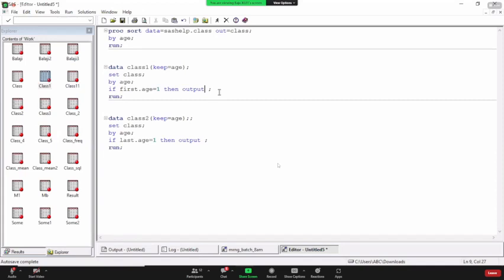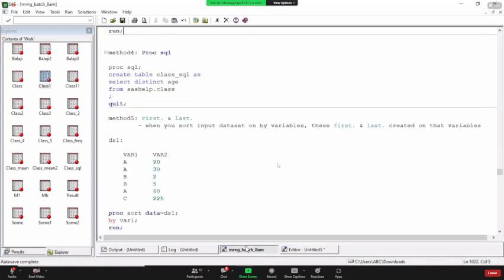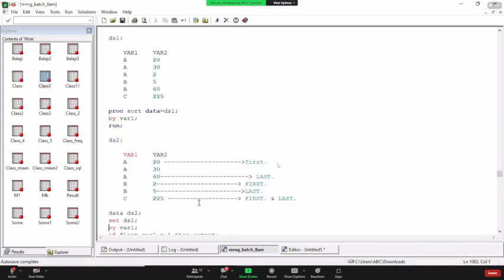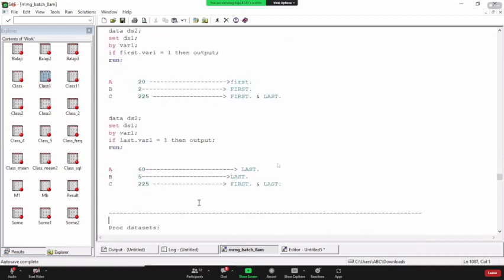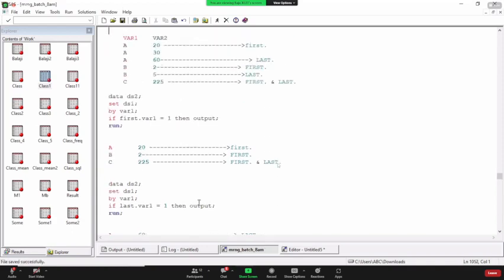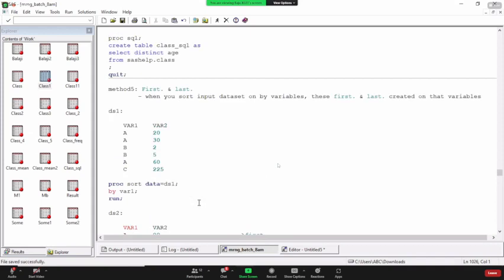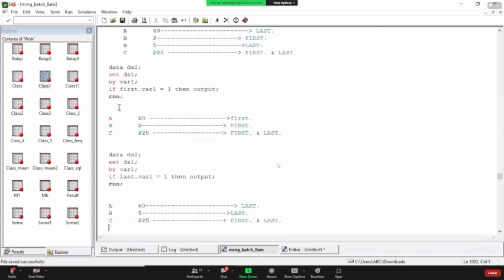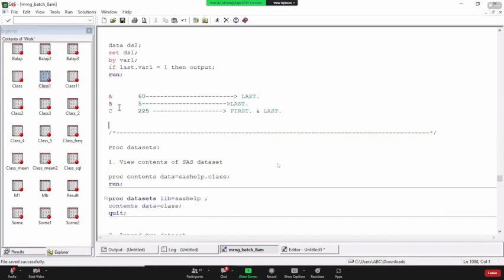Okay, clear everyone? This first dot and last dot. Any doubts? Very important. Please practice, everyone. Definitely you will use this concept in real life. Because if you have a situation where you have a lot of observations and want to bring specific observations to the output data set, this is one of the methods you can use. So that's it for tasks.